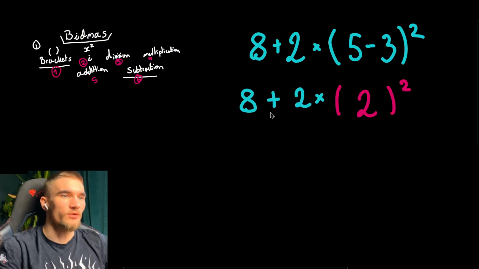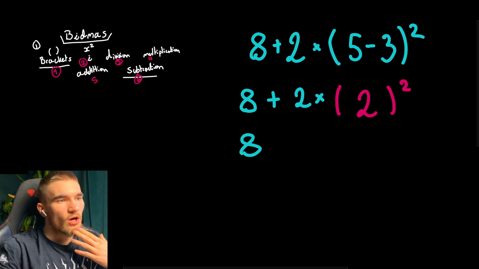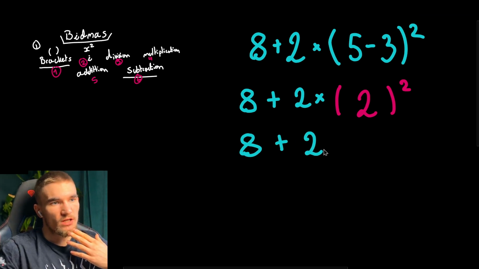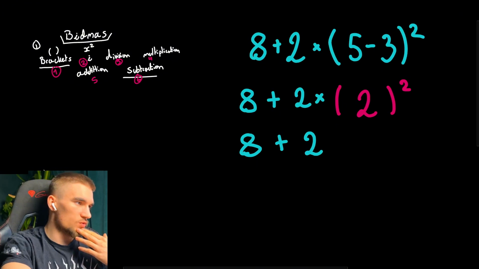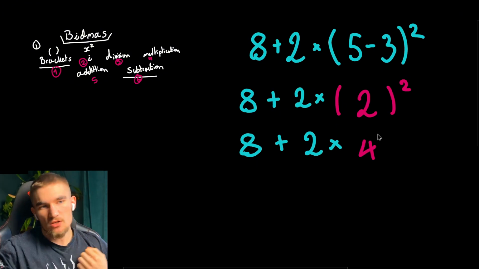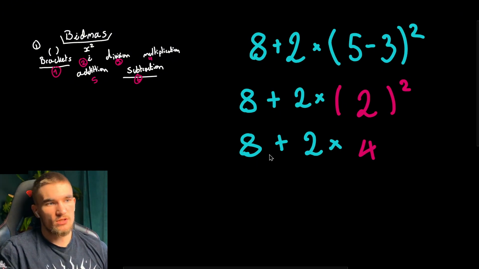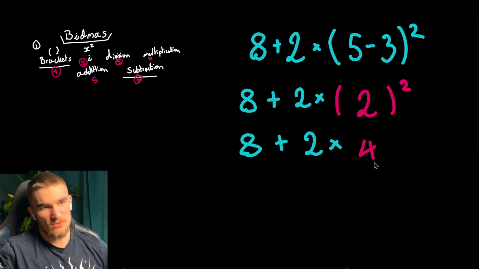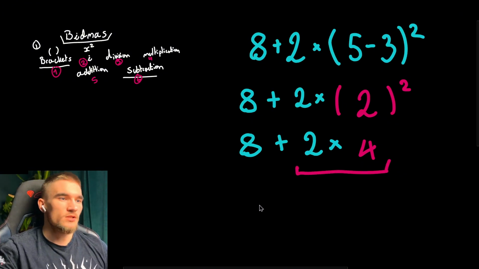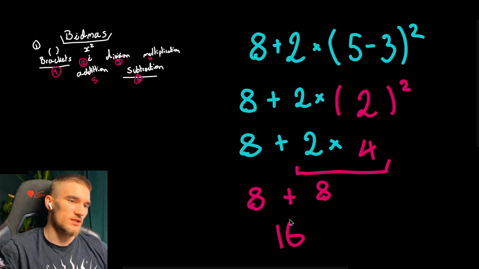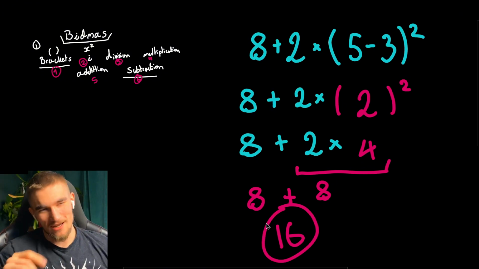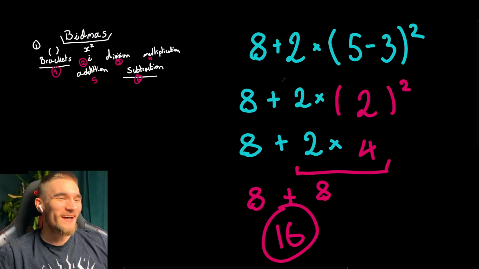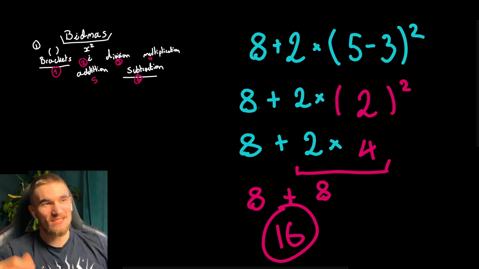So we actually were here, right? And then let's keep on going. So I'll write this one more time, because we figured out that the 2 to the power of 2 actually gives us 4, right? So it's going to be times by 4. So you see what I did before, I did the 8 plus 2 first, and then I multiplied it together, which is wrong, because you should do 2 times by 4 first. So the actual answer would be 8 plus 8, which gives us 16. All right, so I hope I tricked you there a little bit. So yeah, that's how it should be done.